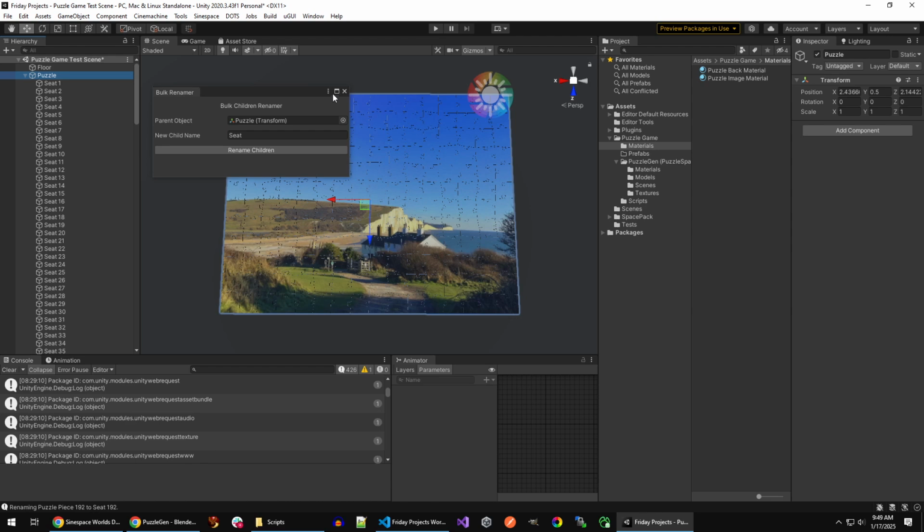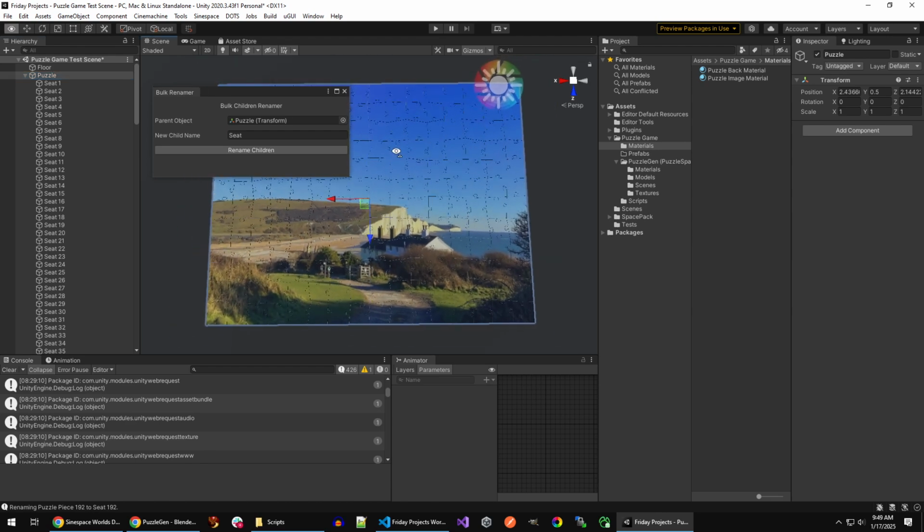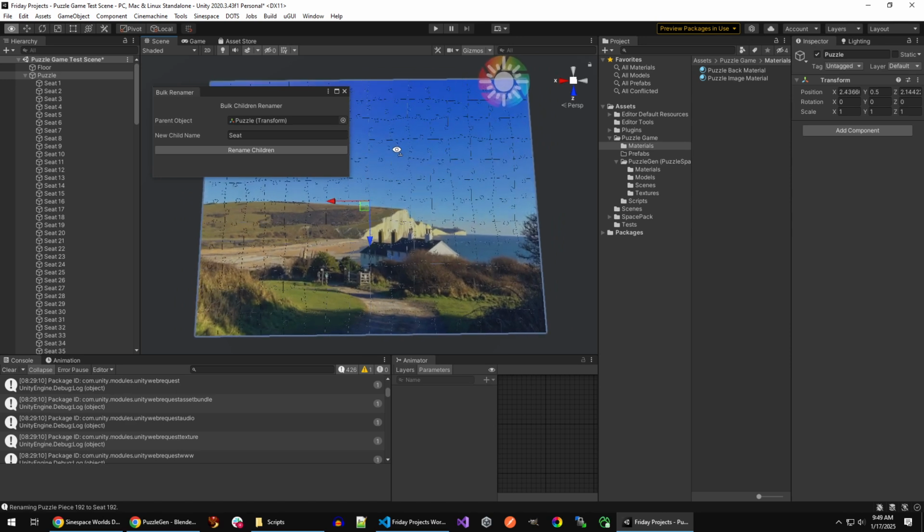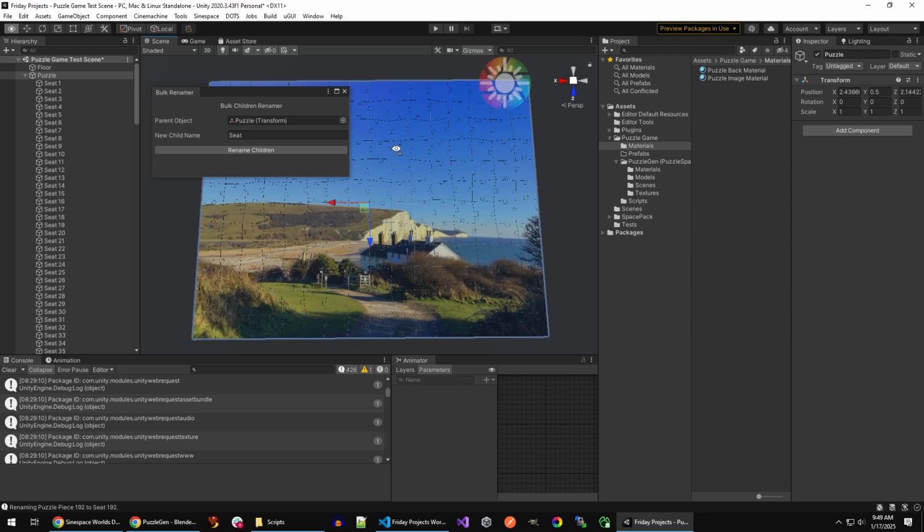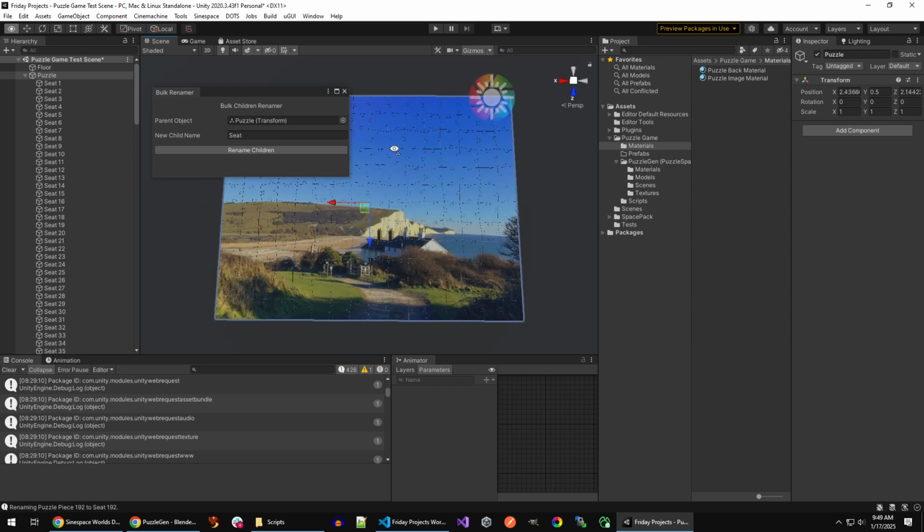Josh, just as an aside add-on to that, there is also an asset on the Unity Asset Store, completely free. I think it's actually called Bulk Renamer, that actually has a method of doing what you're asking as well. So rather than anybody having to write their own C#, they can grab hold of that asset and that will rename multiple objects as well.